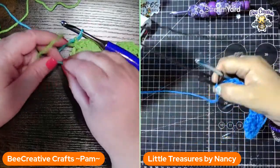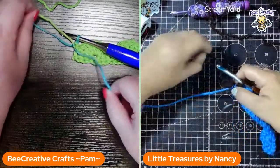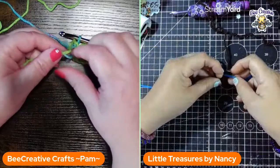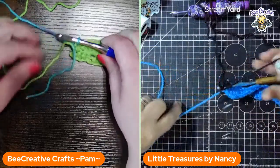I know. But I do. I knot it. I'm sorry. If y'all are against knotting, look away. I do. I knot too. Don't worry. I'm a knotter too. Tie it in a little knot. I don't usually leave that long of a tail, but I did.